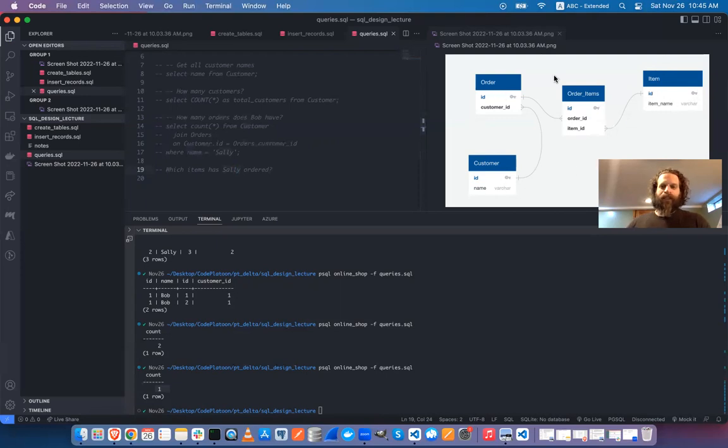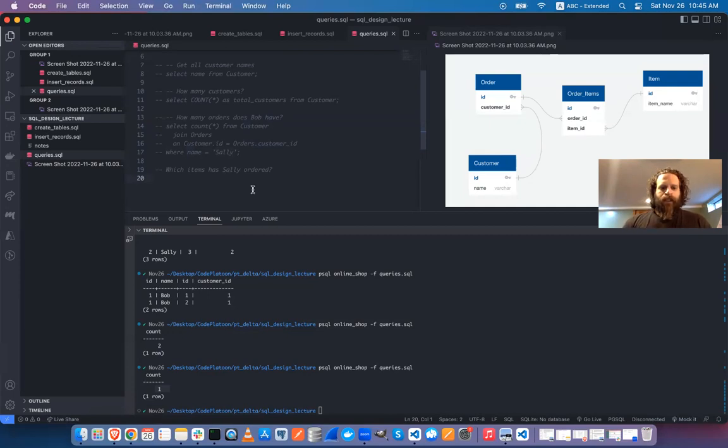Because we have this all diagrammed out, it's much easier to see, but in order to go from customer to item, we're going to have to go from customer to order, and then order connects to order items, and then order items connects to item. So we're going to have to do a lot of joining, which is kind of a pain. It's kind of ugly. It's one of the downsides of relational databases, but you can join as many things as you want. So don't be intimidated by joins.